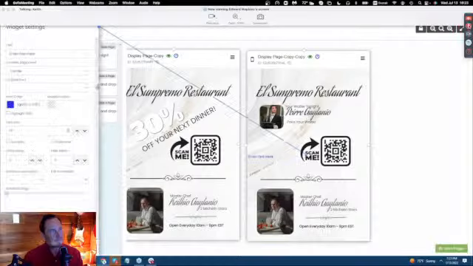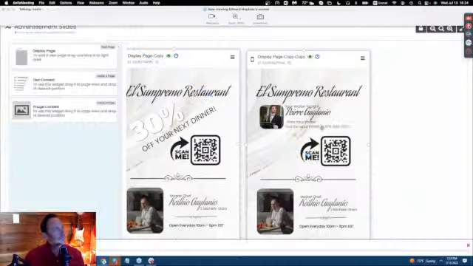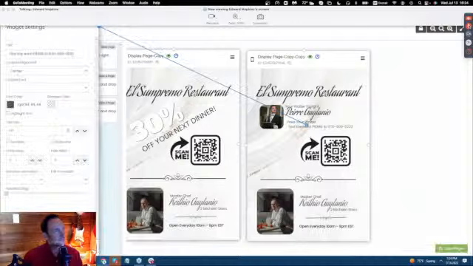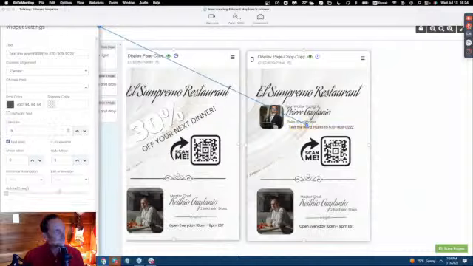Text the word Pierre to 670-909-2222. Okay, I'll make this same color. Yeehaw! I want to make this kind of stand out. So I'm going to do bold. I can also do highlight, choose a highlight color if I want to do it, but I'm not. So that's good enough.